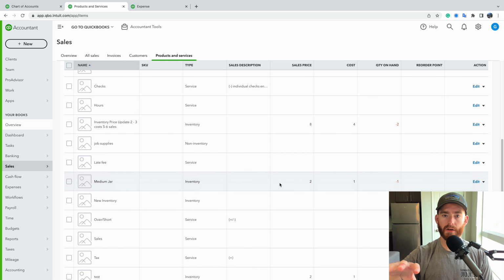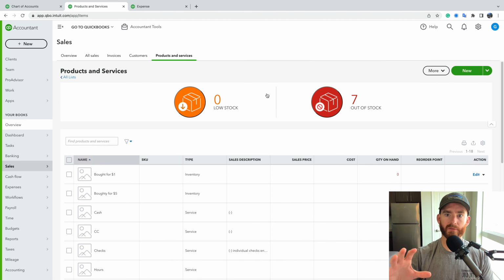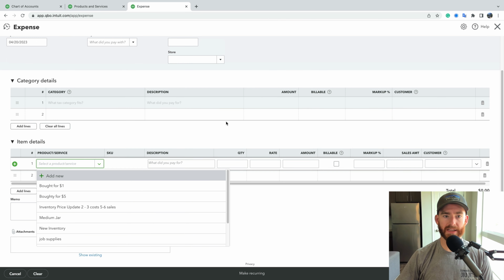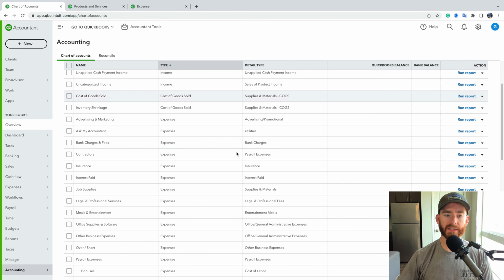But the secret here, not really a secret, but the thing is that whenever you're creating these items, these products and services, you have to assign the income account and the expense account. And what you're assigning with that is you're assigning which chart of accounts, which again are linked to your profit and loss, income and expense.